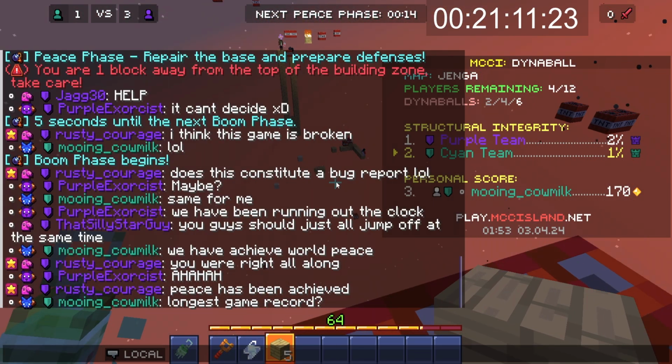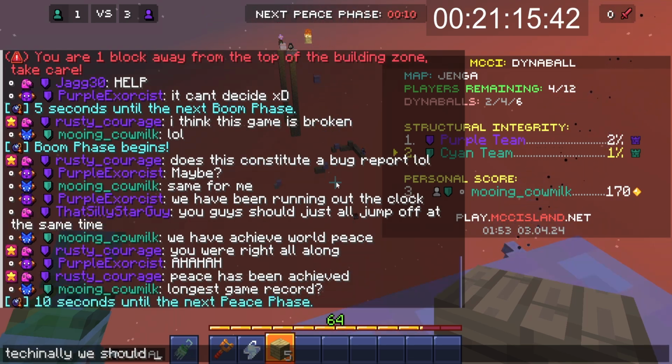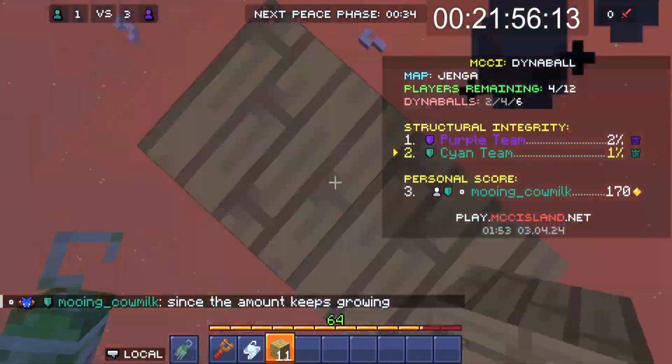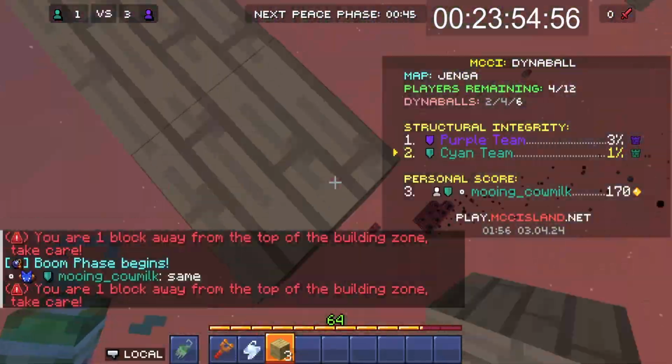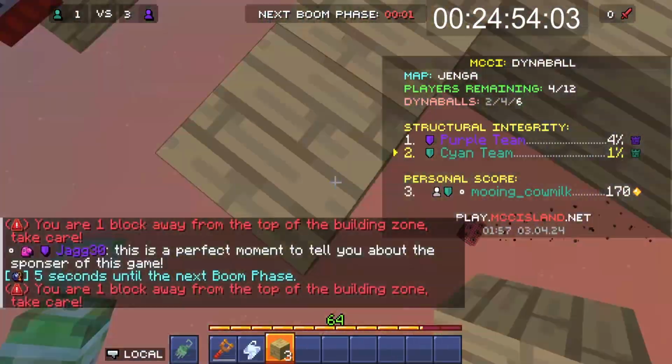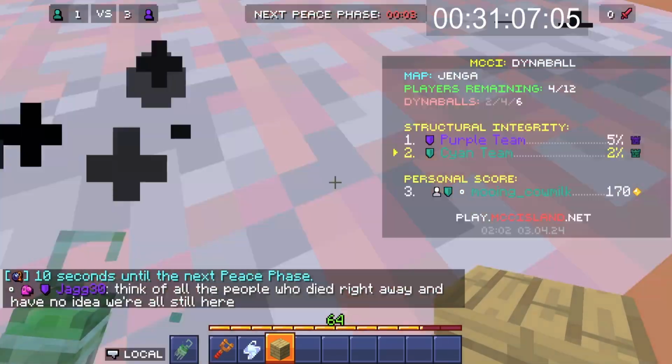And also take note that they are at 2% while I'm at 1% left for blocks that are placed. And at this point, we just start making jokes about how good we are, and basically deciding to keep going on forever until one of us crashes or the server crashes. And the TNT just keeps building up.